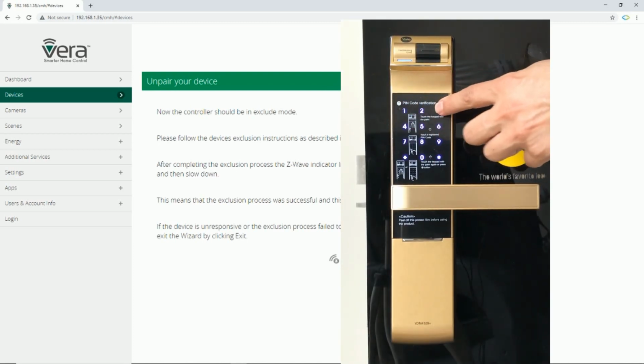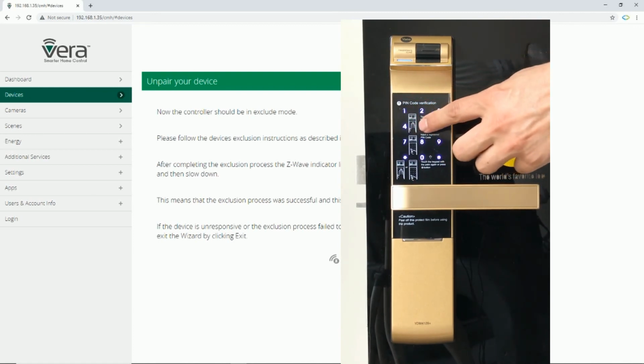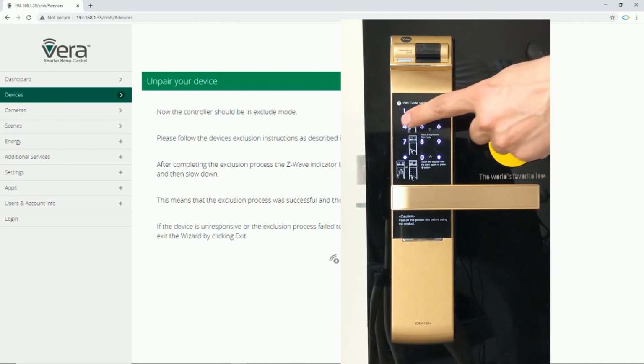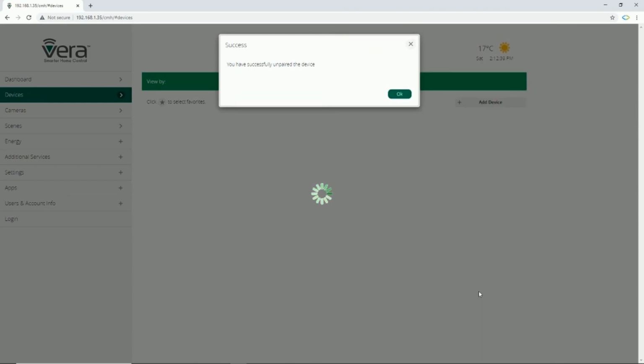I enter master PIN code, then press I button, 9 hash button, 3 hash button, enter the master PIN code, then hash to continue. YDm4109 Plus is removed from Vera control unit.